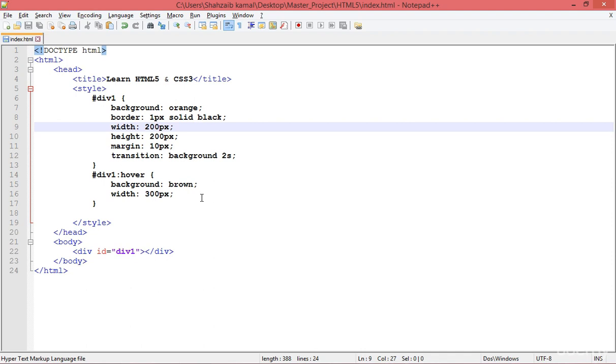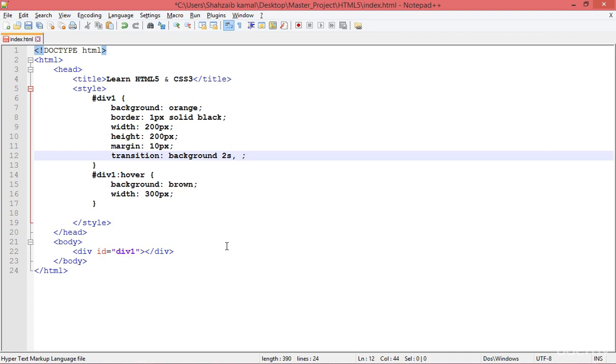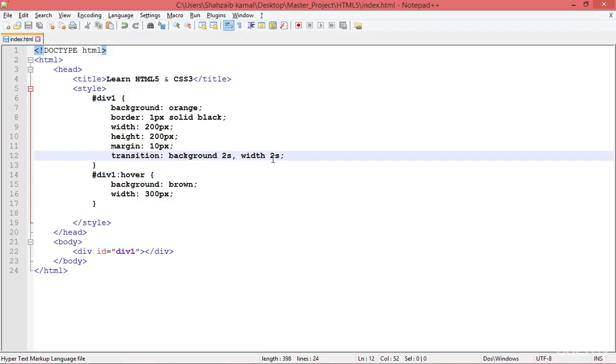So now, do you want to pass the width in the transition too? Add a comma and add the value of the width. Just call the width too. Now mention the seconds again. I'm typing 2s there, saving, going back to the browser and refreshing. Now hover the mouse. In 2 seconds both of the actions are done. I can put 5 here too, so 5 seconds, sorry, not px. Now hover the mouse and the background has changed, but the element is still changing.